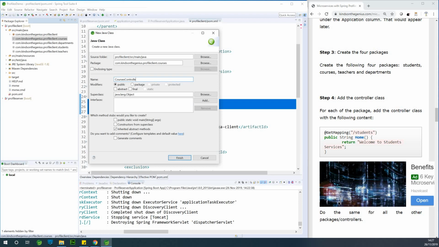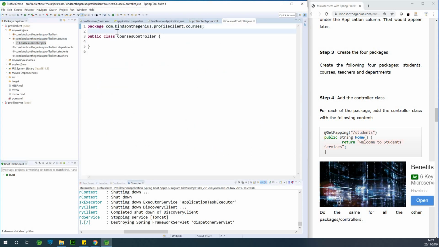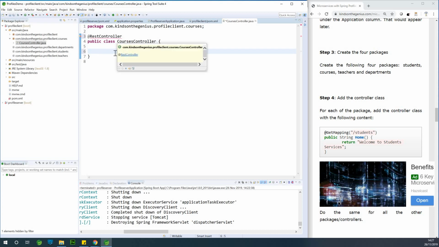Courses controller, and I'm going to add @RestController here. A REST controller is a class that manages the endpoints or requests coming from the browser. And I'm going to add a function that simply returns welcome to the courses service.